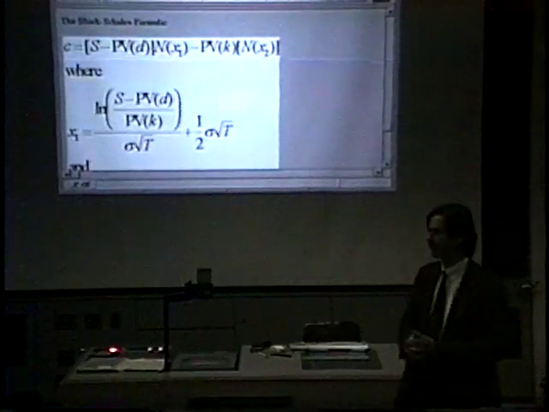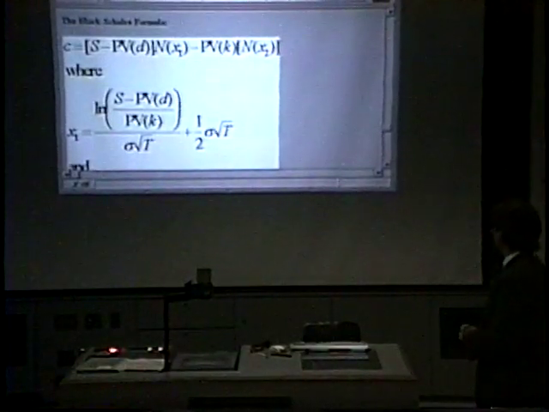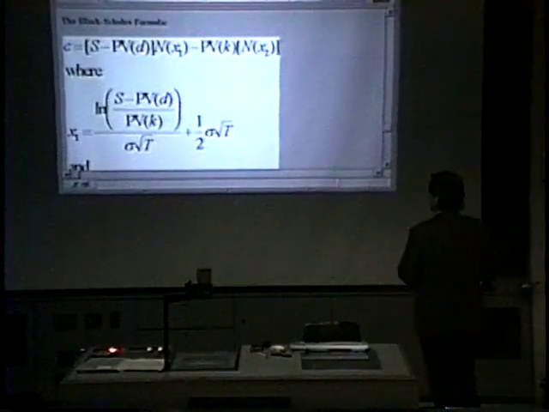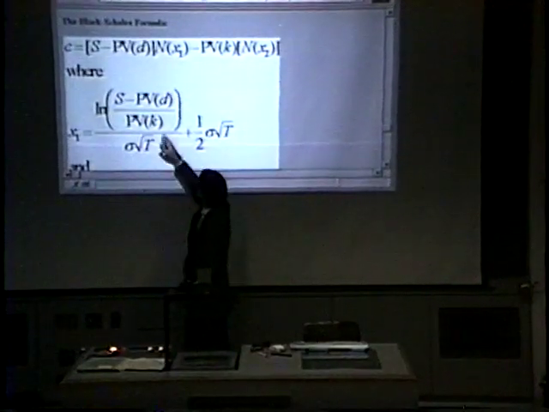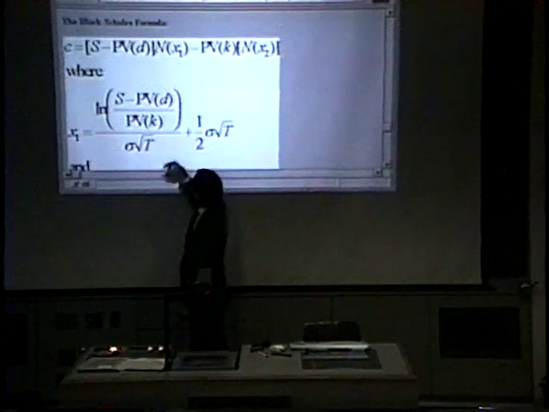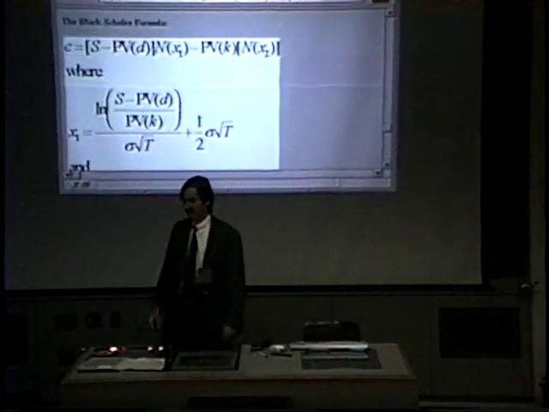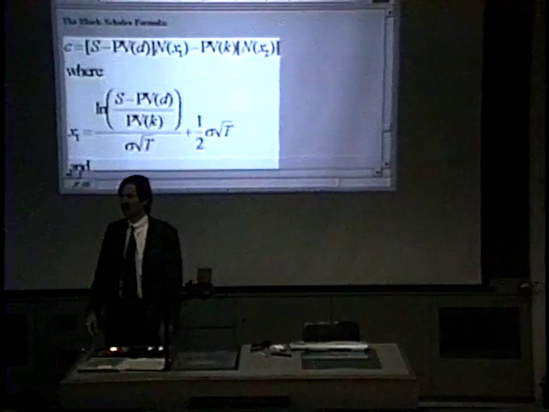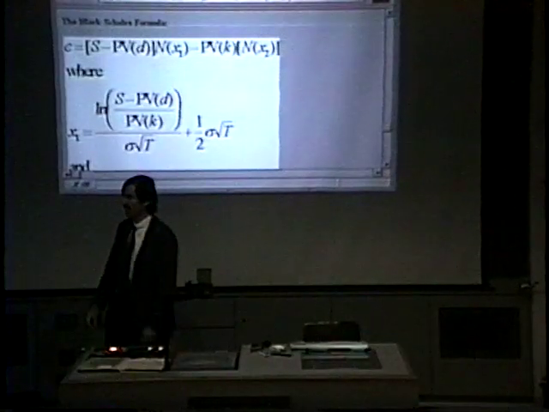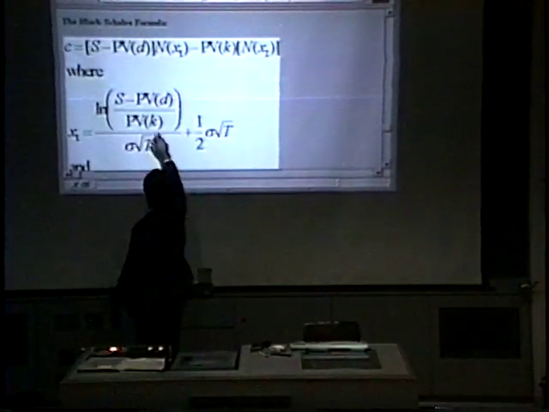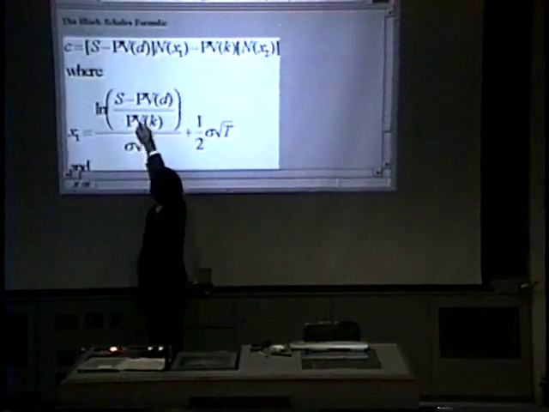Yes? Could you review those numbers again on the chalkboard and where they would fit with this equation? Yeah. So the current stock price is 200. That's the numerator. The denominator is the present value of 100. I said it was a year to go, so let's say a 10% interest rate. The whole numerator is 200? It's not just S, because I'm assuming the dividends are 0. So S is 200.